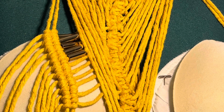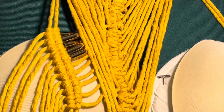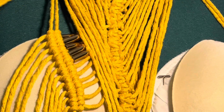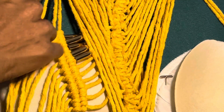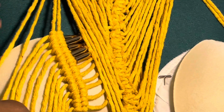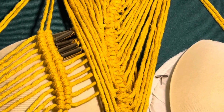The rest of you will not need to do green unless you have a larger bust size, like if you're size D and above, okay? You will need to add more. I would say add 1 strand on each side per size up above D you are, okay? Us busty ladies around here, believe me, I do not care for having big boobs, but it is what it is. Okay, so I have to go and look back at the pattern again, but what I'm gonna do is just simply send this over.